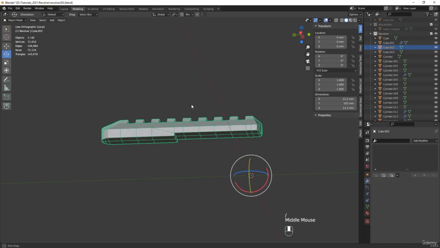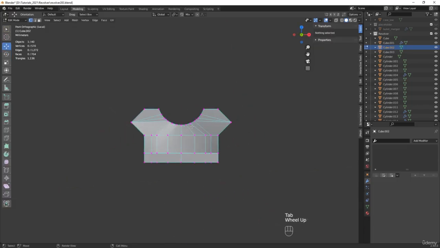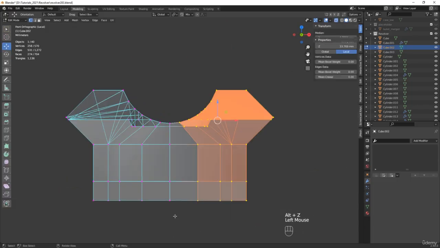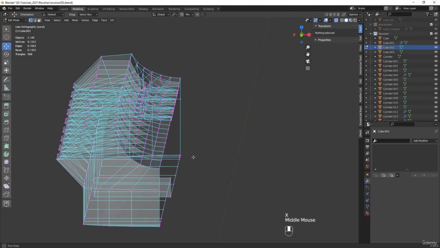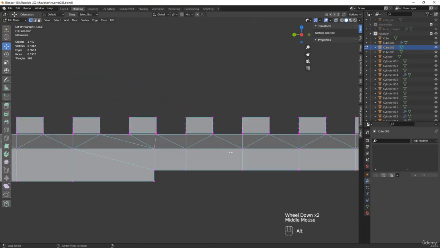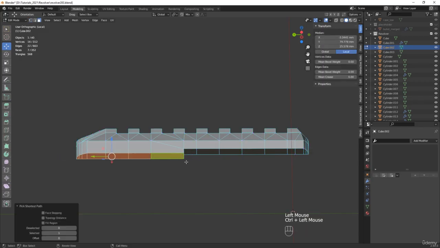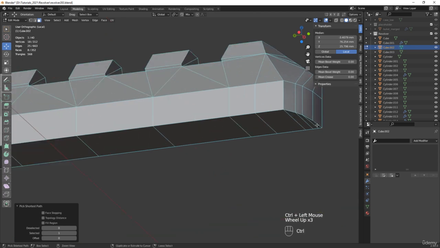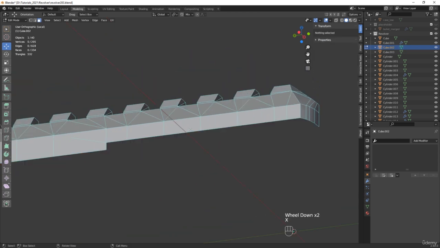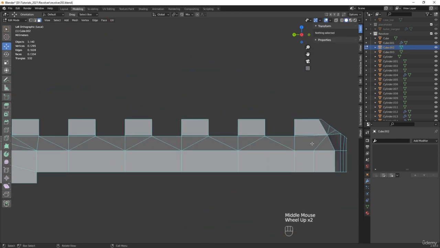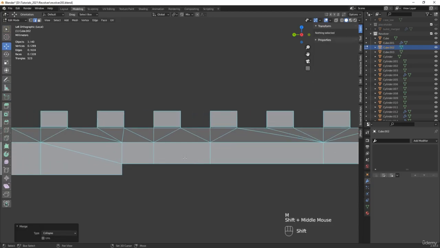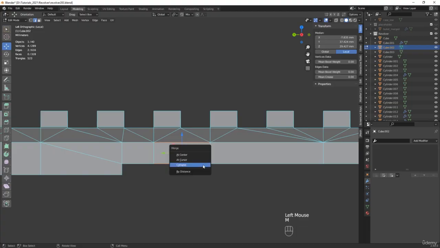We have a bit more work to do here. So let's take it into isolation mode, and then let's get rid of the right side so that it's easier for us to just focus on one. And we have quite a few edges here that don't really contribute much. Let's select all of them and simply get rid of the faces. So now with all these edges here, let's do a bit of optimization. Let's select these 4 edges. We can add to a selection by pressing Shift, and then we're going to collapse it.